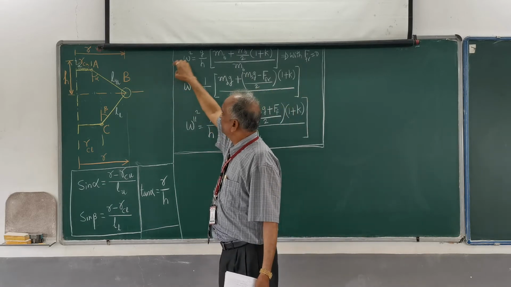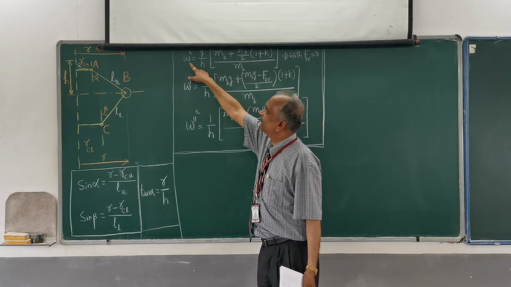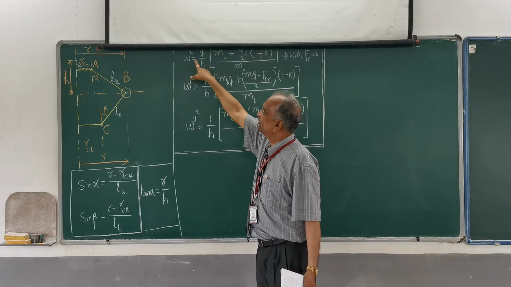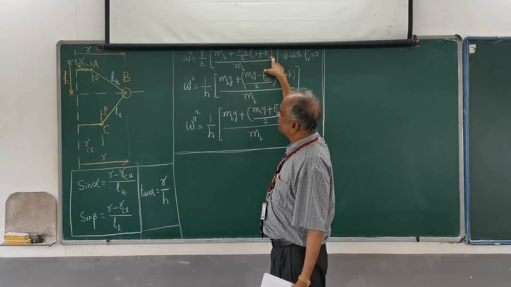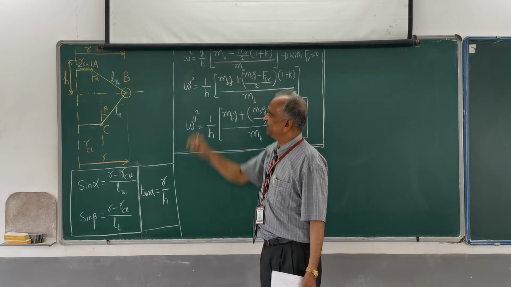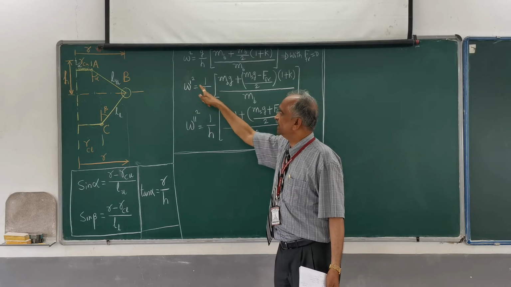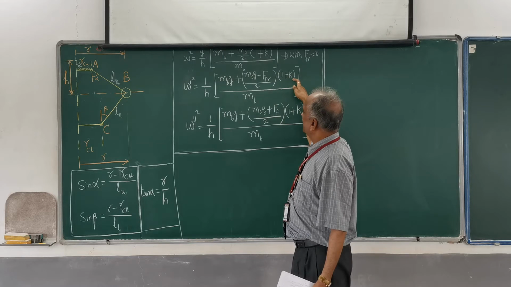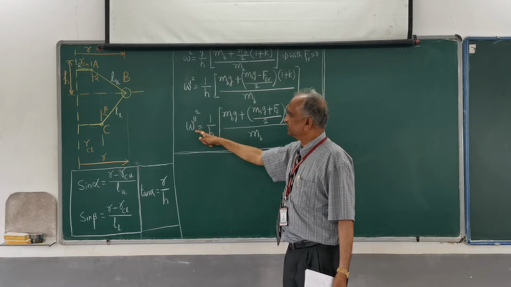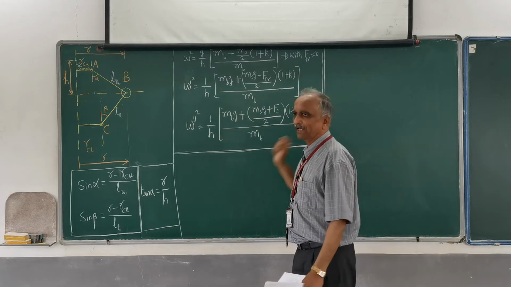And similarly, for the topmost position, this omega becomes omega max square, equal to g upon h max, then 1 plus k max. All other things will remain the same, they don't change. Then similarly, omega max dash square, 1 upon h max and k max. And omega max double dash square again becomes h max and k max.